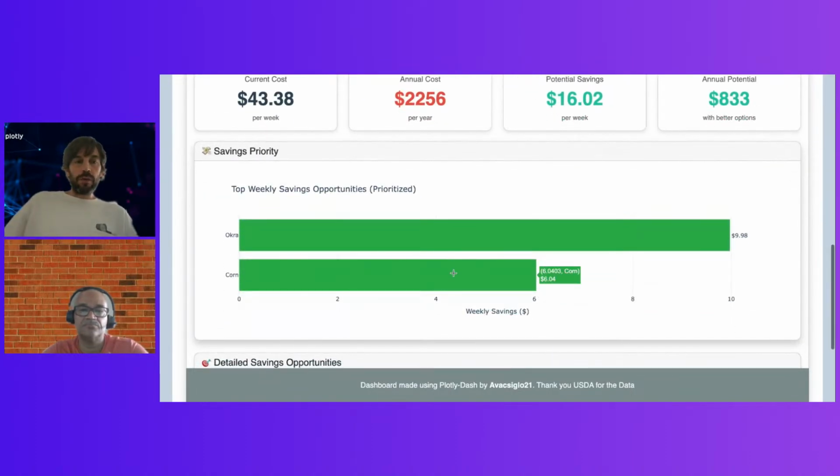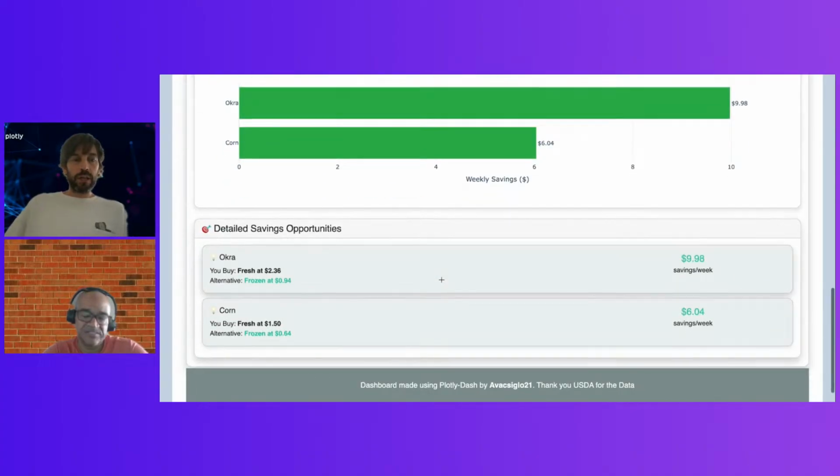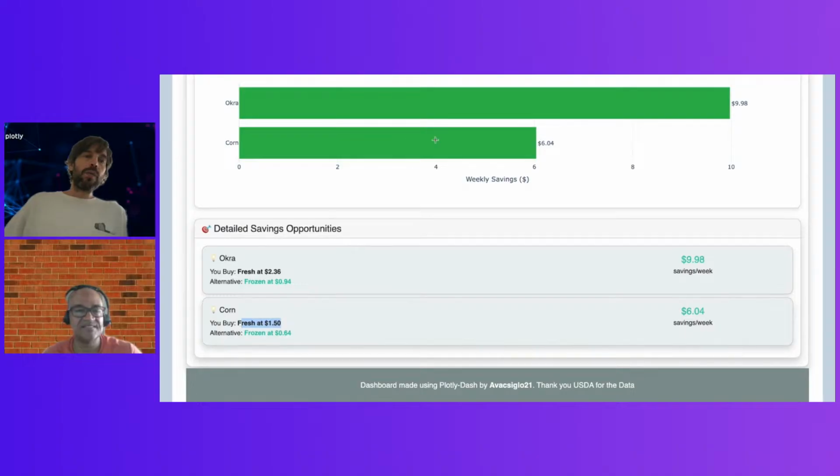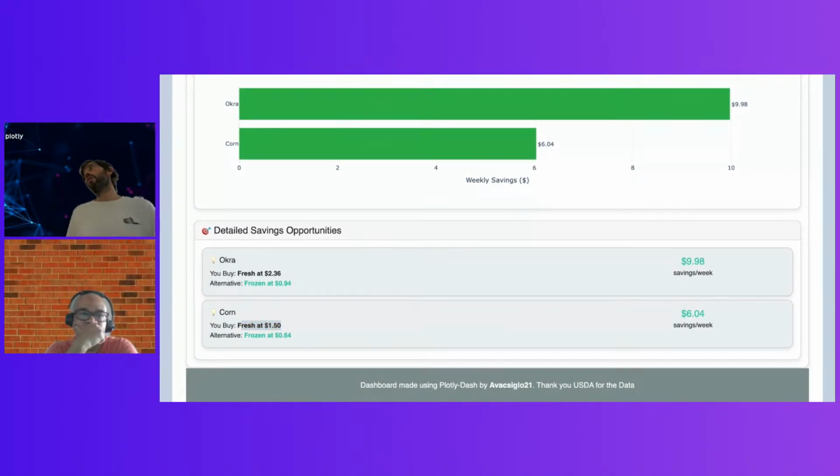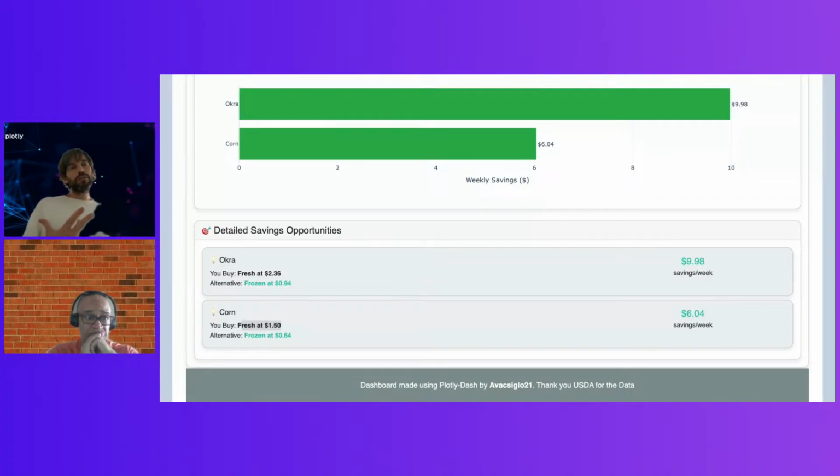Oh, so here we have more potential savings for corn that I could get if I buy frozen instead of fresh. But I wonder, Alex, if frozen corn or frozen okra will give me the same amount of nutrients as fresh corn. It should, right? That's the question.